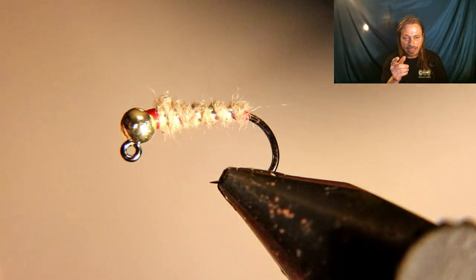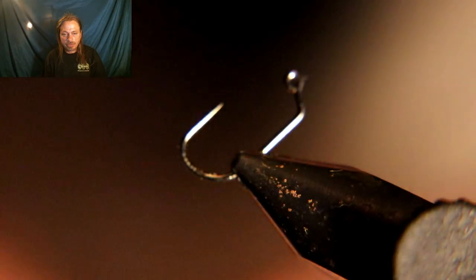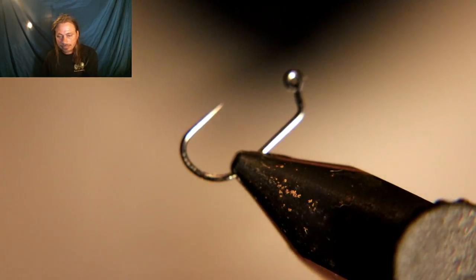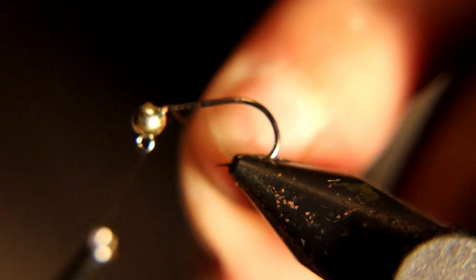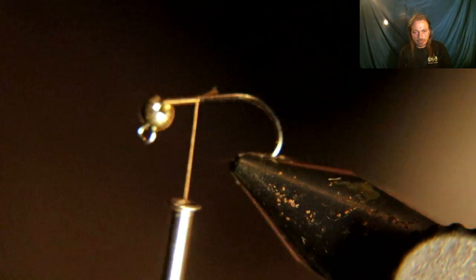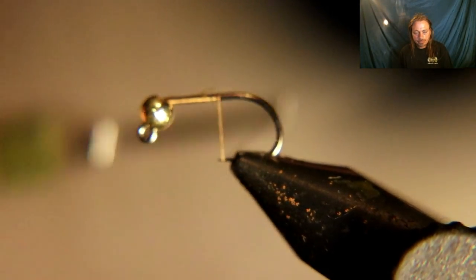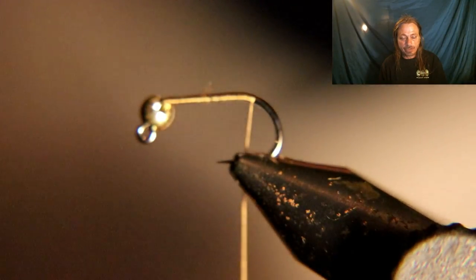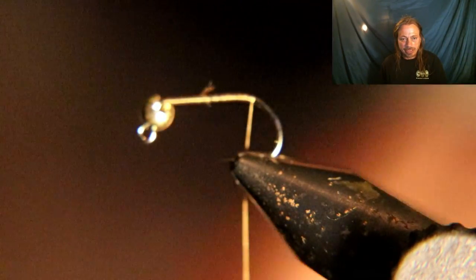That's the second deadly fly. Now for the third one — it's a little more complex, but it's a combination fly that's been really deadly. I've been using it for a long time. We're going to start this fly with a size 12 jig hook and a slotted bead. We're going to use brown thread and run it all the way back to the bend of the hook. Now we're going to tie in some light tan organza for a tail, then cut it down to the appropriate length.